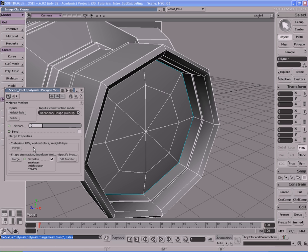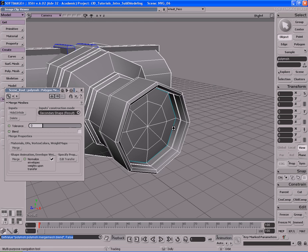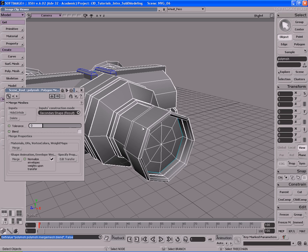Now we don't have any materials or UVs or anything like that, so we don't have to worry about merge. What merge would do is merge the textures and UV material information from the original 12 objects to this new object, which we don't have to worry about. And obviously we're not dealing with animation, envelope weighting or anything like that, so we don't have to worry about this area down here.